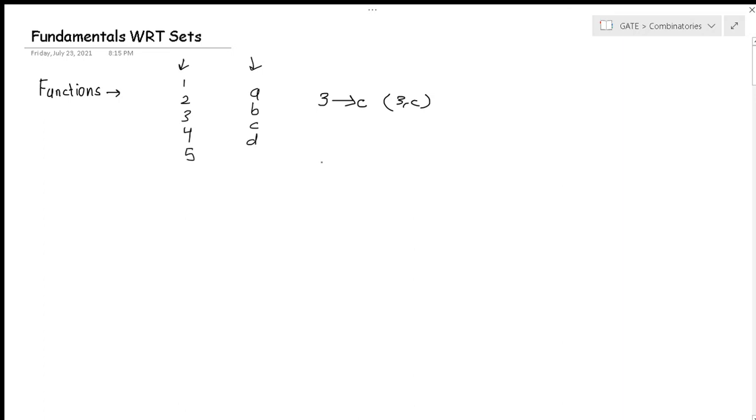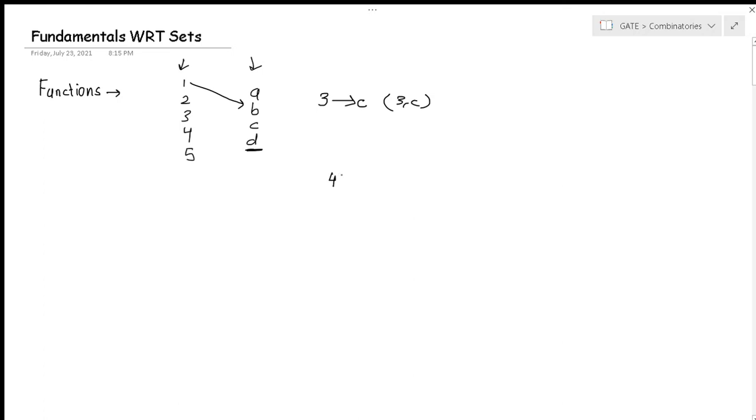Okay, so I am having the element 1 from the left set. Now how many choices does it have to pair up with an element of the right set? It is having 4 choices, right? No issues there. Okay, good. Now let's say 1 has been paired up with some element, say B. Now after that, if I want to pair up element 2 with some element, is there any restriction, any constraint that it cannot be paired up with B, or it has to be paired up with only B? No, not at all. Okay, so we understood that the pairing of one element does not affect the other element, right? So what does it imply?